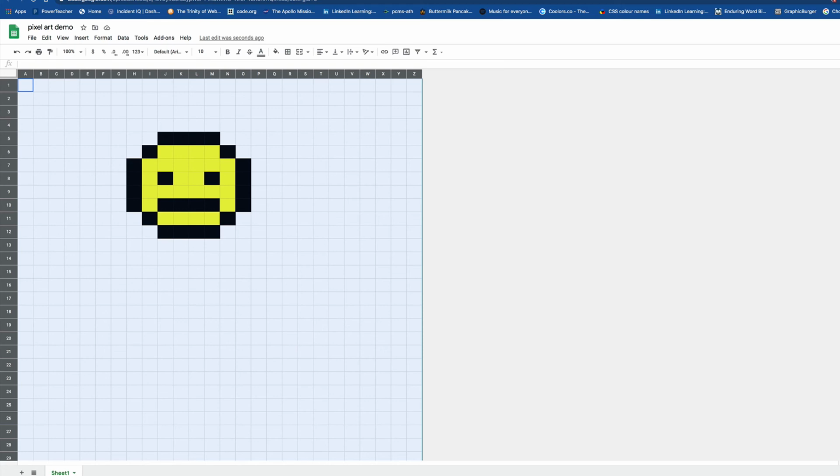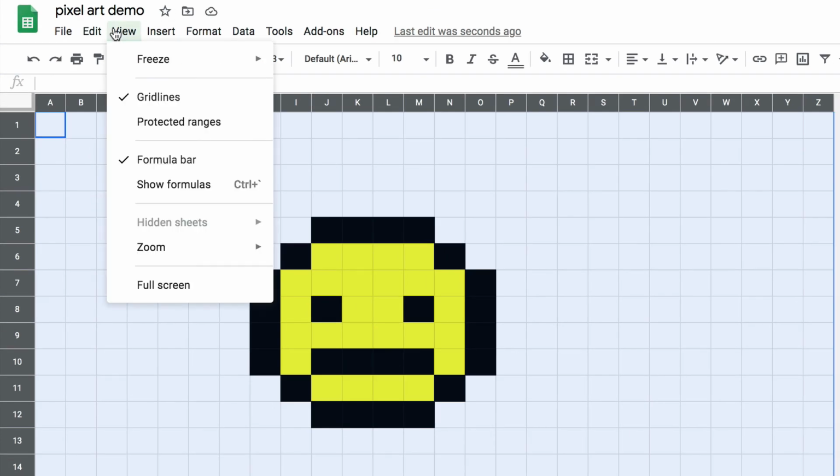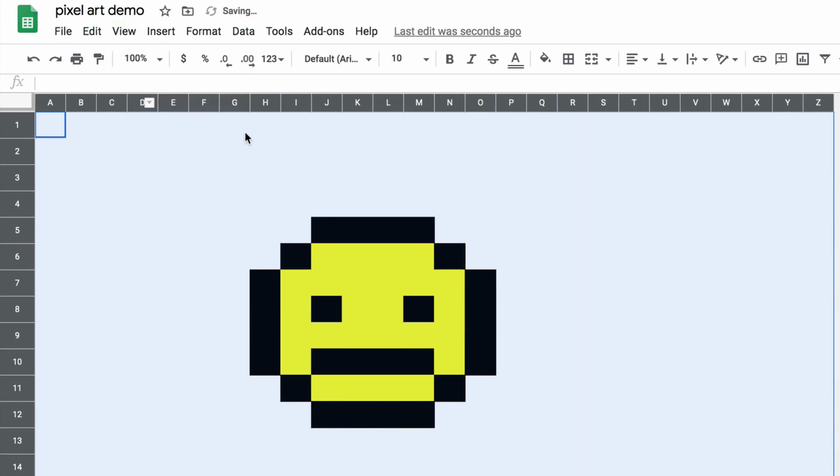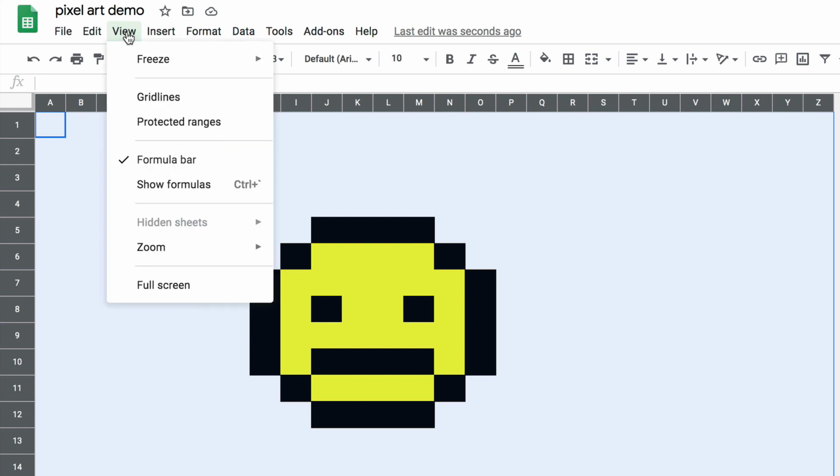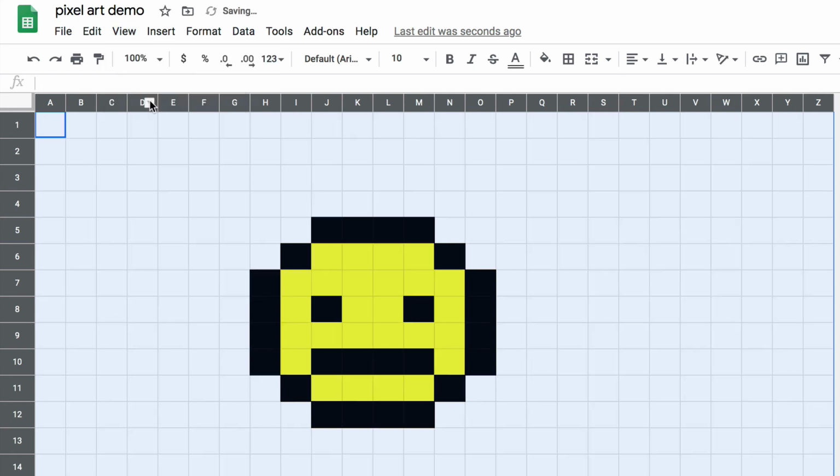Another option that you have, but you don't have to do this, is to click on the View menu and click on the little check mark that says Grid Lines, and that turns off the grid lines on your spreadsheet, and you might like the way your pixel art looks better without the grid lines, but that is up to you. If you want the grid lines back, you just go to the View menu and you click Grid Lines again. So that's the idea of the pixel art spreadsheet conditional formatting project in case you need a reminder.